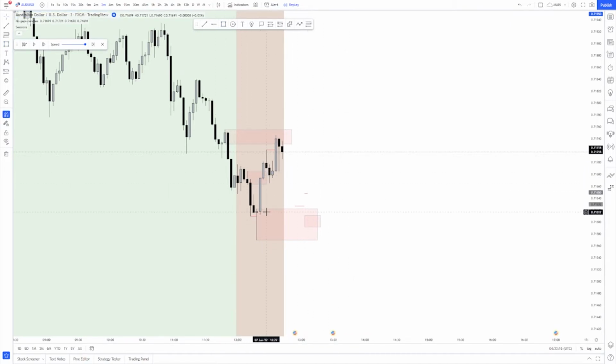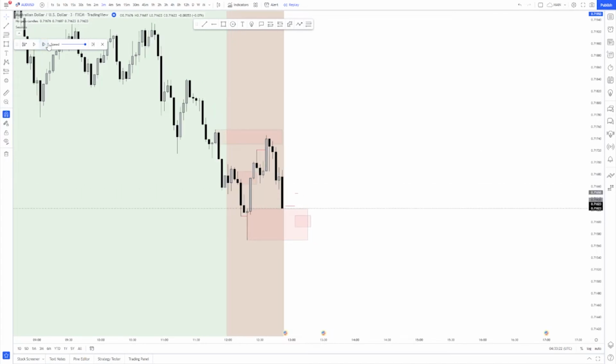Alright, so price does this thing, taps, violates this order block, taps into this one, and begins to regressively go downward. But now I have taken note of the fact that I already have 2 breaks of structure. This is the first, that is the second.